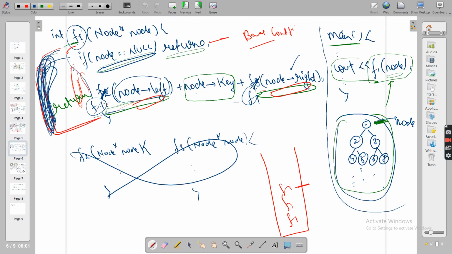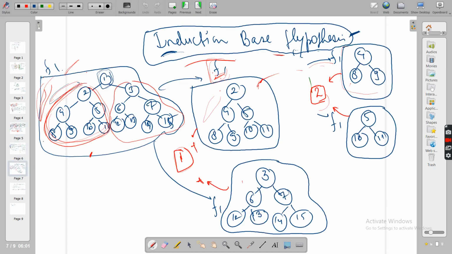But after you are confident about how recursion works, never go for that. But we still have to solve the problem recursively. Now if you are not going for that recursive state and all these things, how can you solve it? So people came up with this 3-step induction-based hypothesis.